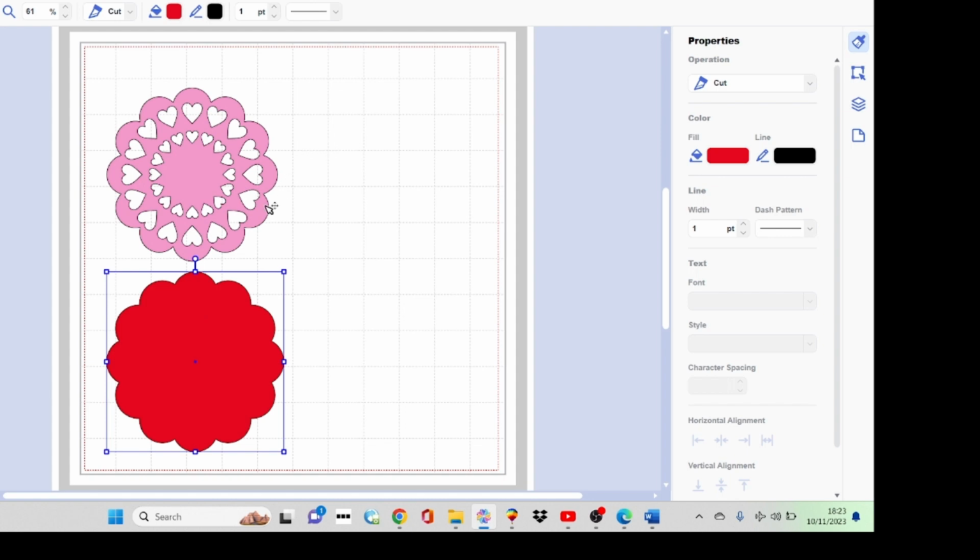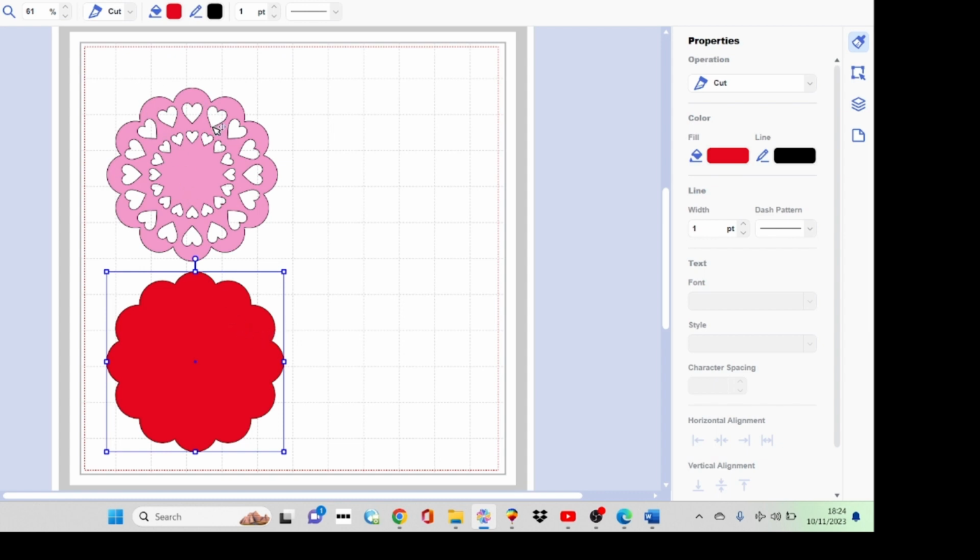But if I didn't want to do that, and instead I wanted to cut out multiple copies of both the doily itself and the layer, I can do that quite easily without having to go through the trouble of saving this as a file and then bringing it back in and then deleting one of the objects and saving that in another file and then bringing the original back in and saving that. You see what I mean? It would be a lot of going back and forth when we could simply use the Layers tab. And I'll show you what I mean by that.